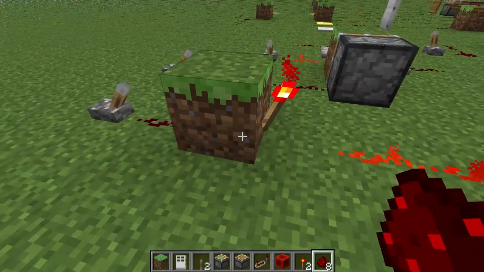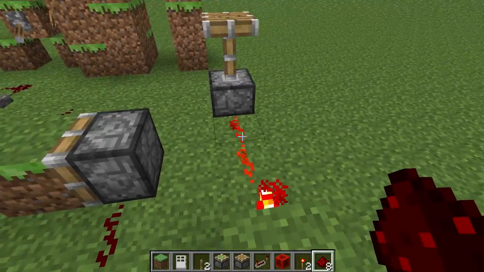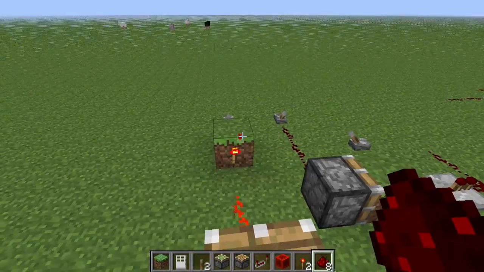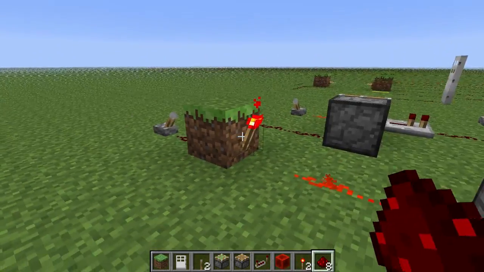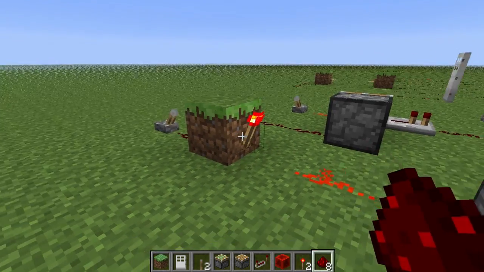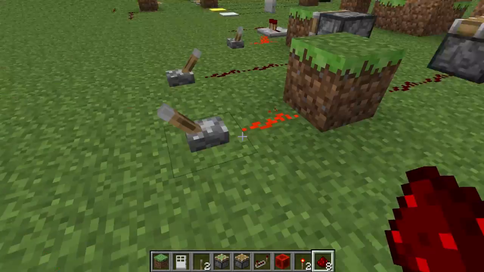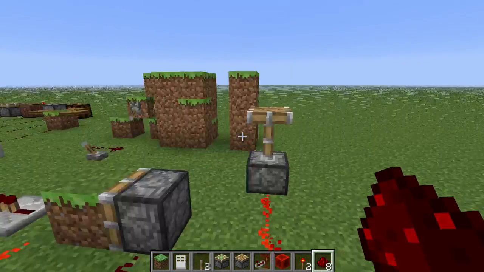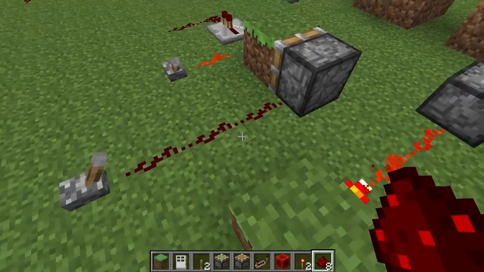So that's just inverting the signal, which is really useful for a lot of things that we'll see in future episodes. So make sure to subscribe to the channel if you want to keep watching them, because really, I'm not going to get into it that much this episode. You just need to understand the basics of inverting redstone. So if when the lever's on, you want it to be off, just invert it. GG, you're all good.